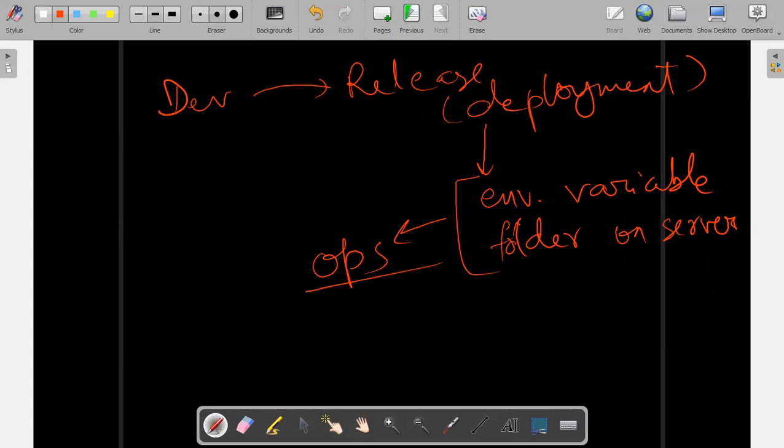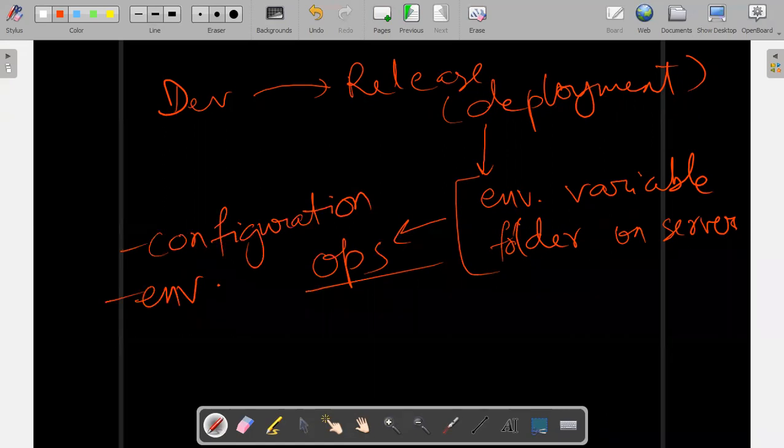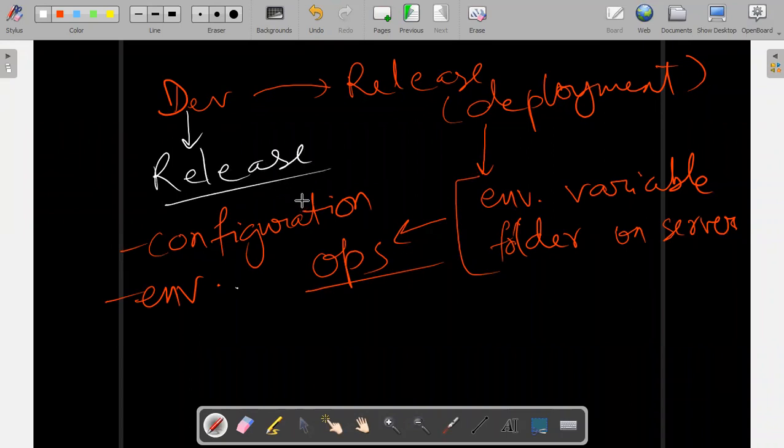But to do this, for deploying the required configurations, before that release happens, they will need to configure. The configuration has to be done for the environment or the other software. The environment needs to be prepared. These are the major tasks for the operations team. But then, how should they do this? For this, the dev team will give something called release notes. In that document, it will basically be the steps required to prepare the configuration and build the environment or the folder structure on the servers.